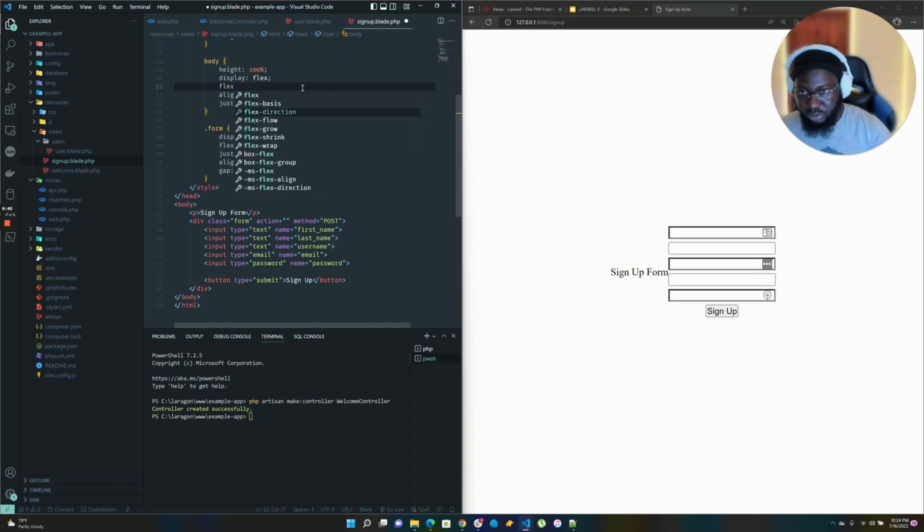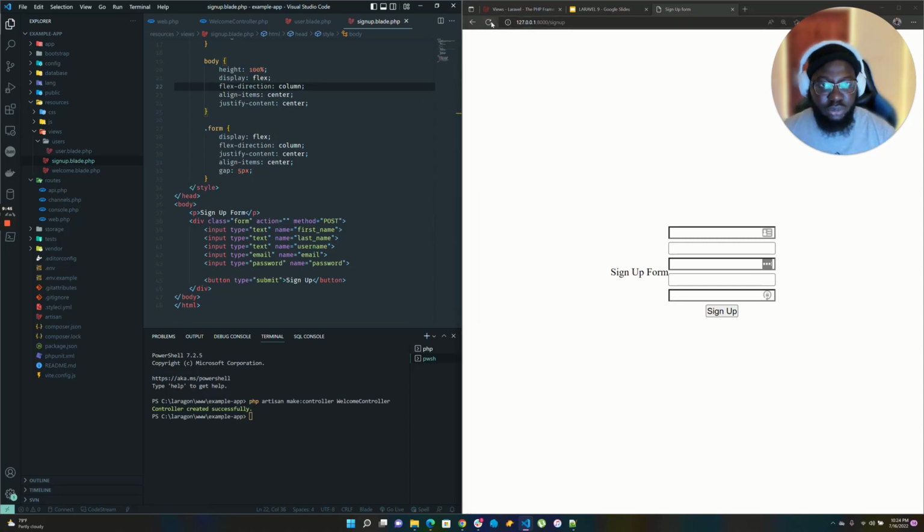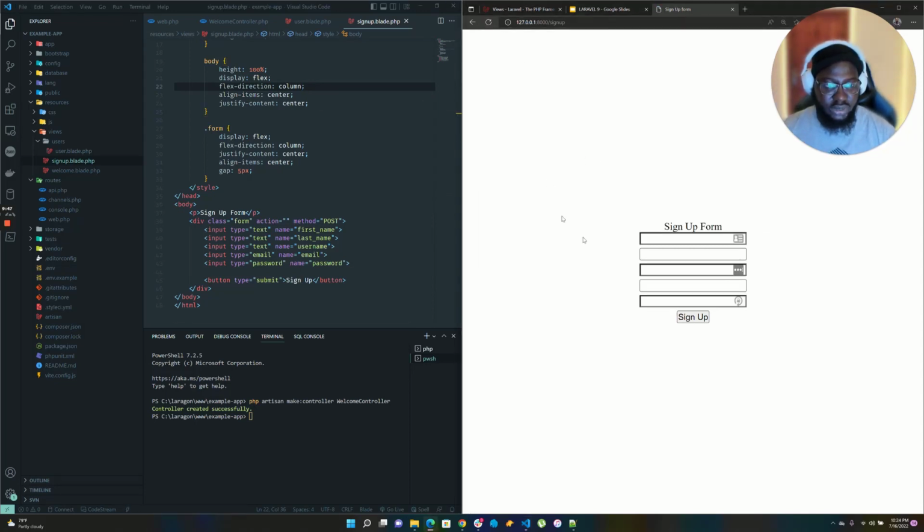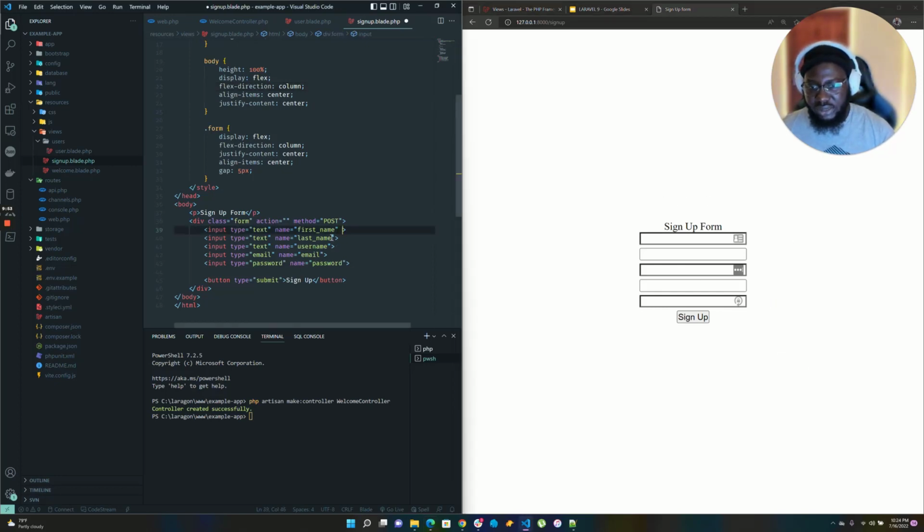I think it's good if we add placeholders, because it looks a bit off somehow. What do you guys think? And then, for this, we're gonna have first name, last name.